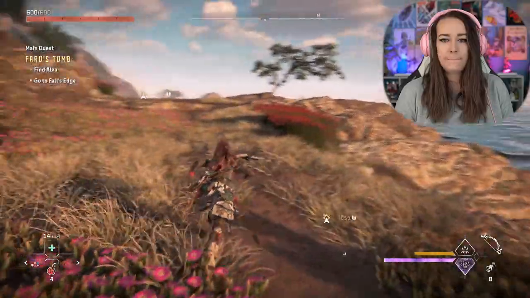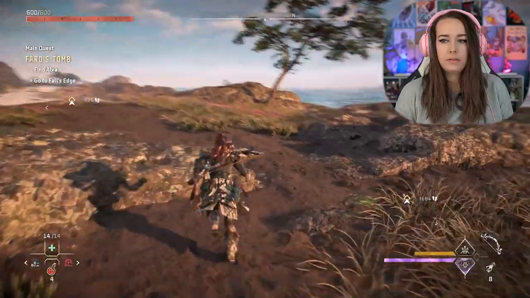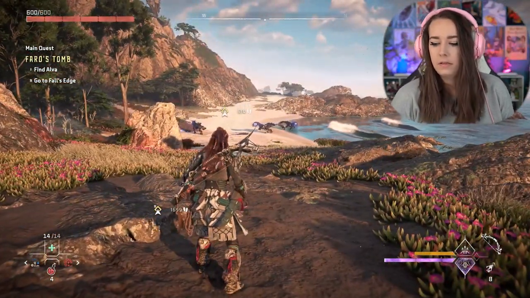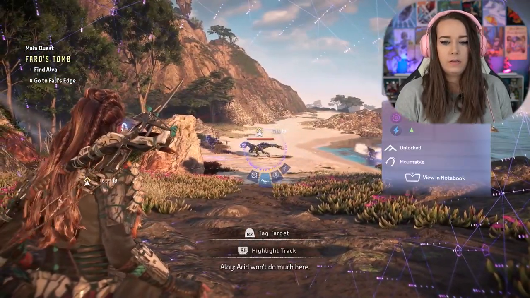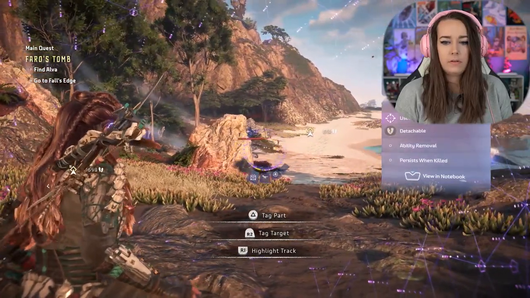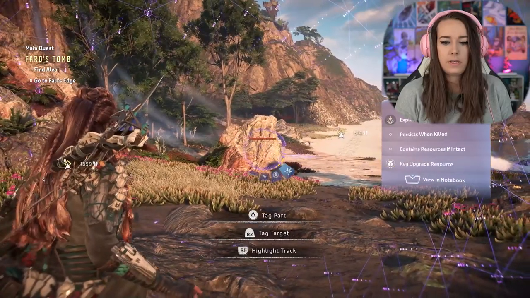This is pretty. Is that a building out there? Like a dilapidated one? Oh boy. Acid won't do much here. Okay, so I do have... Where's the key component?